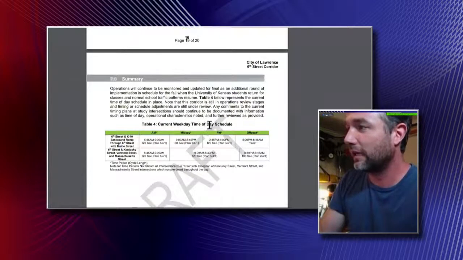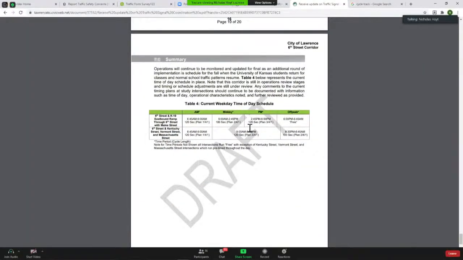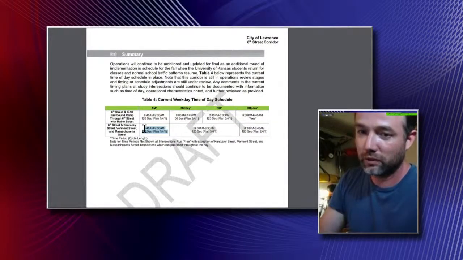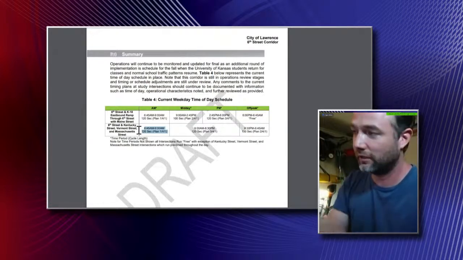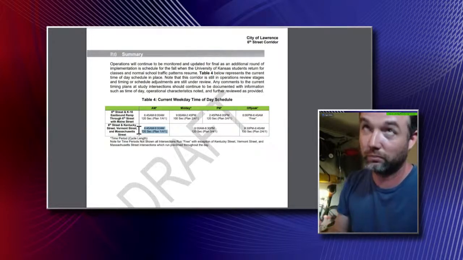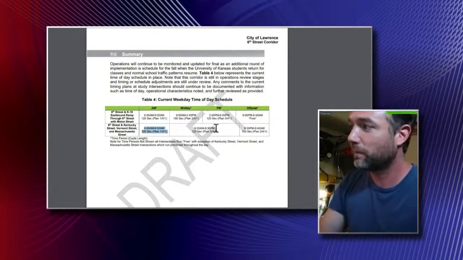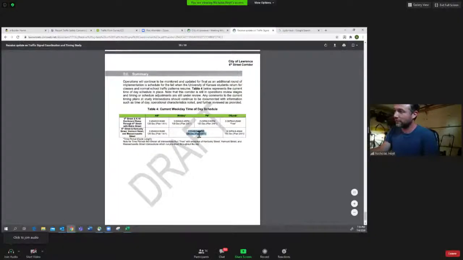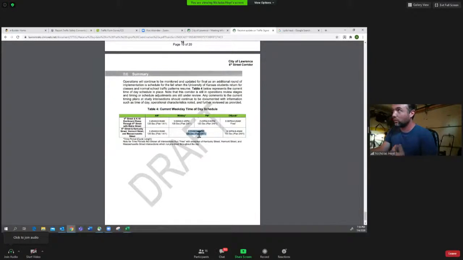So here's the plan that we went with, where we have a 120-second plan in the morning, which prioritizes traffic coming over the bridge and distributing that. You get higher traffic in the morning coming southbound over the bridge, and then all throughout the day, we have a 120-second cycle that prioritizes eastbound traffic turning north over the bridge.